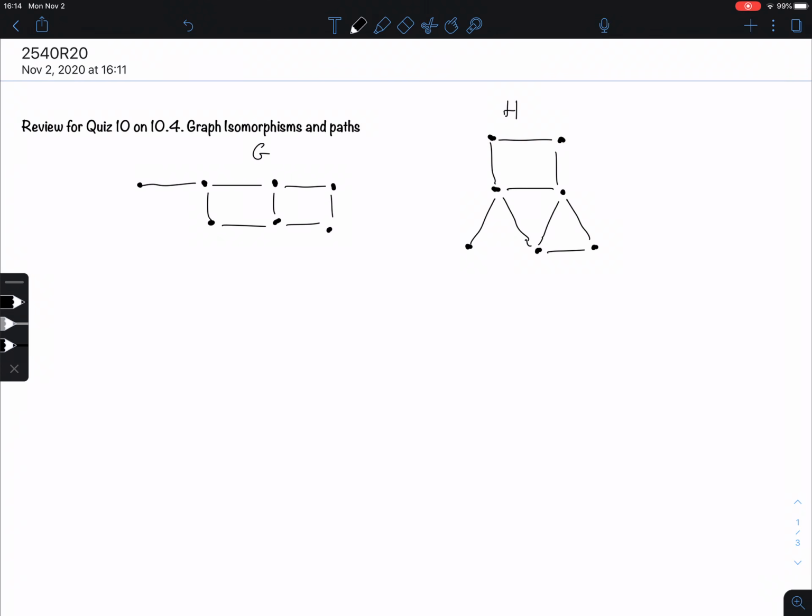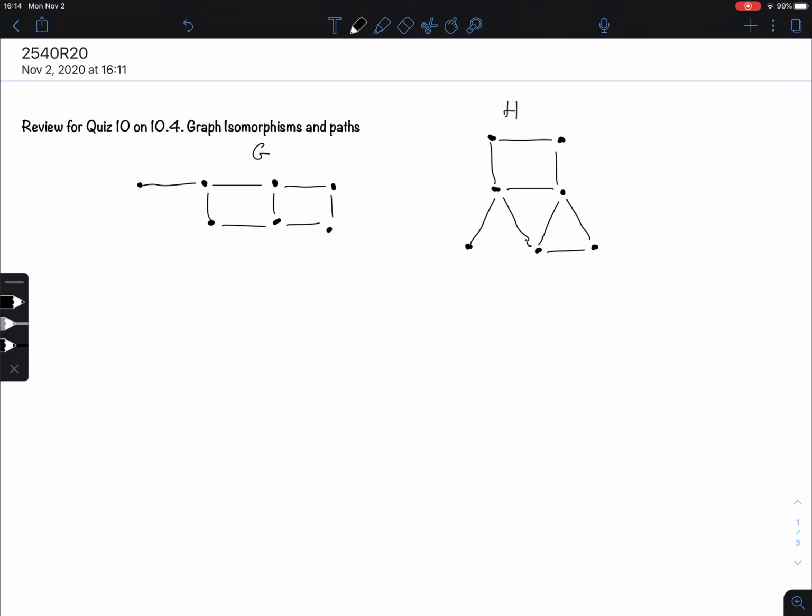Hi everybody. So I want to do a second quiz on graph isomorphisms because it's an important problem and it also is a way to see a bit our paths that we're going to use, because this will be on using paths in order to determine whether two graphs are isomorphic or not. And if they are isomorphic, that's perhaps the worst case scenario for you, because then you have to provide me with an isomorphism. And if they're not, you have to give a reason they're not. So I'm going to do one of each. Of course, in the quiz you won't know which one it is, but so that you see a little bit what comes into play here.